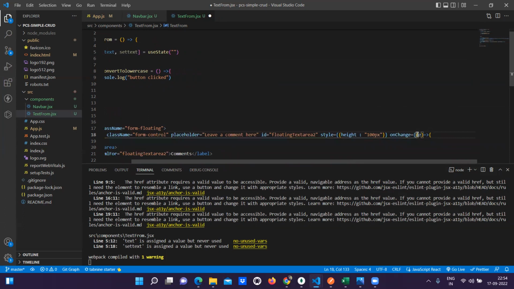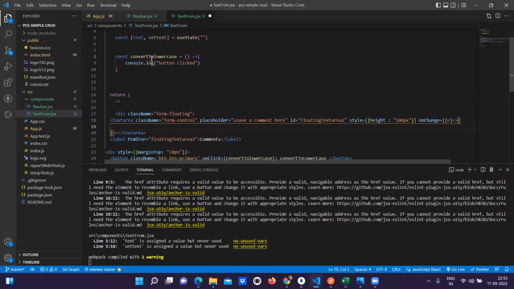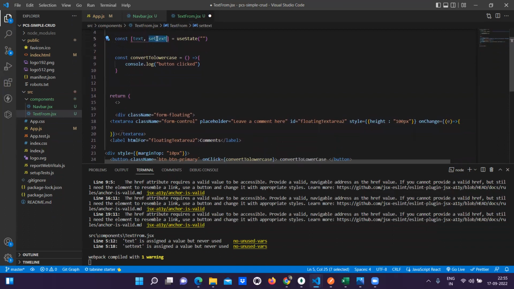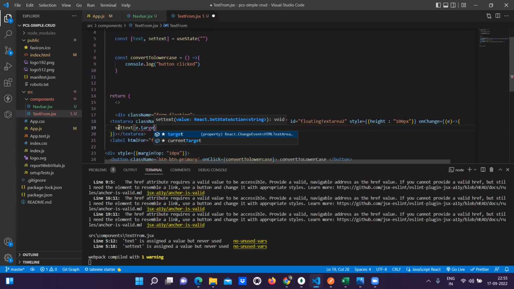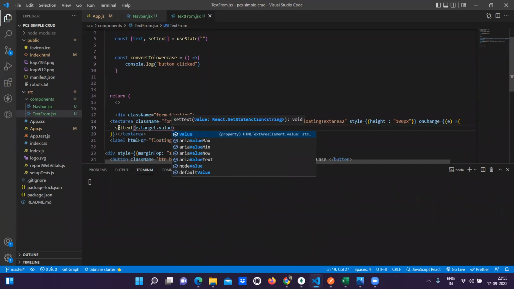You all know function, then the arrow, then the function syntax. And in this function, we'll set some text. Just copy this. setText, what? e.target.value. Okay.